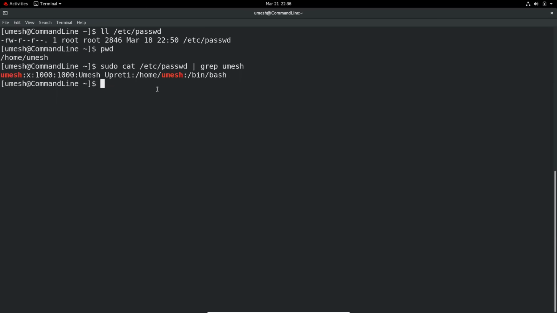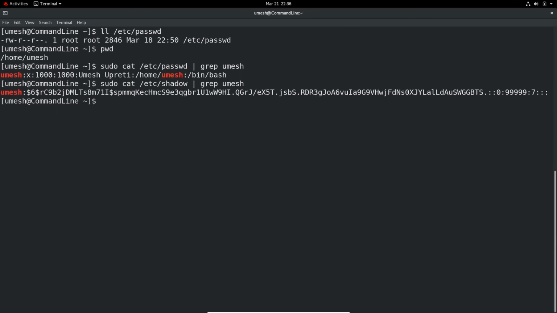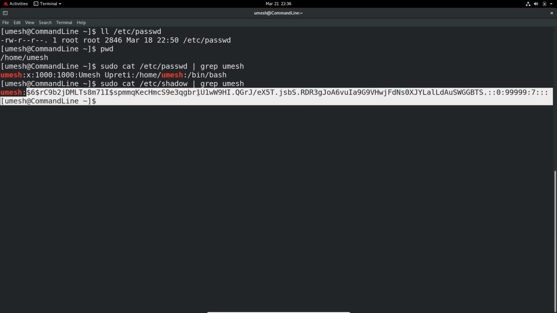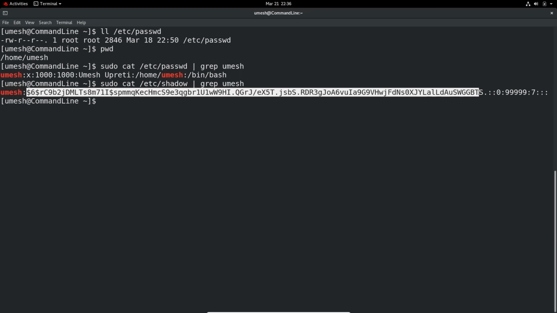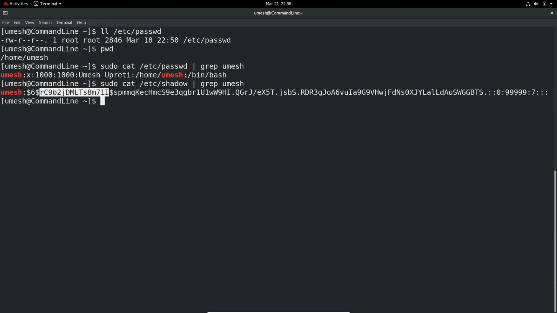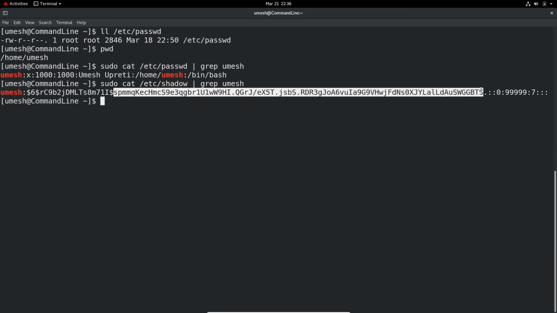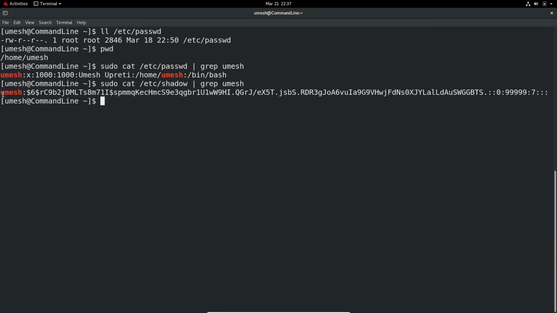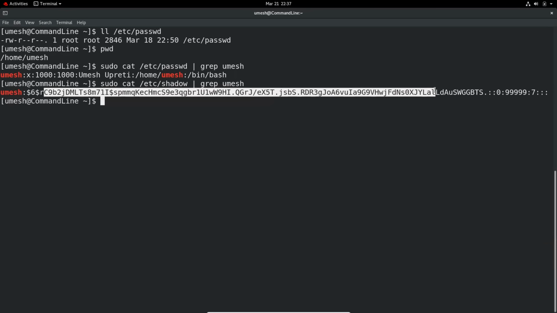So they moved it to the shadow file, and the password is stored as a hash value. This is the password field. In this example, this is the salt, which you add at the end of the password to create a more complex password, and this is the hash value of the password. Let's talk about these different fields, and we'll go through them in more detail.